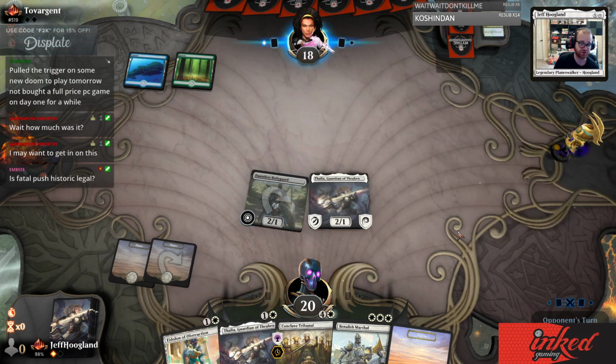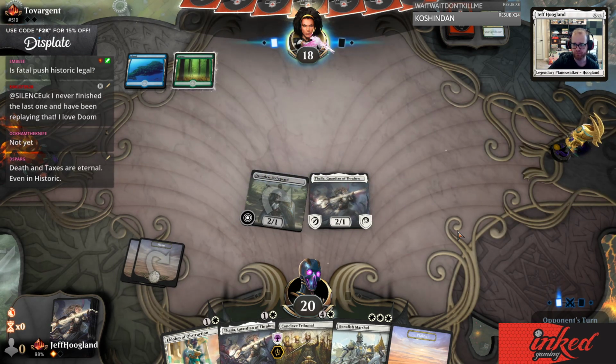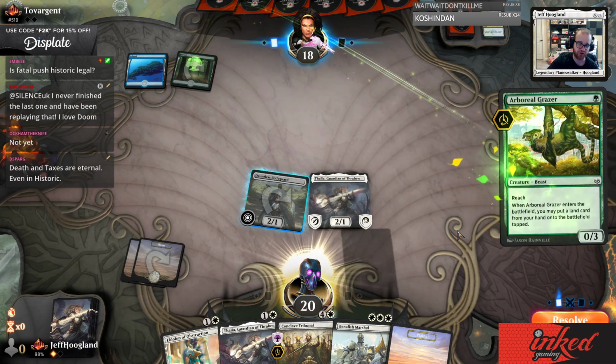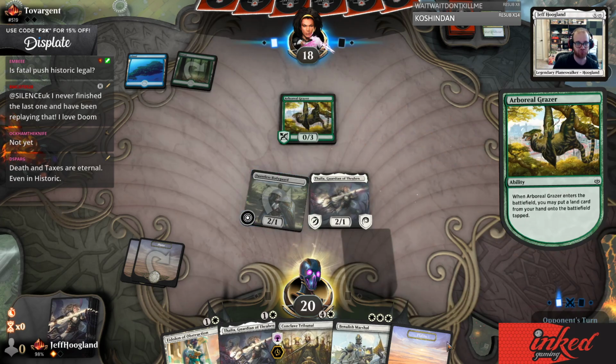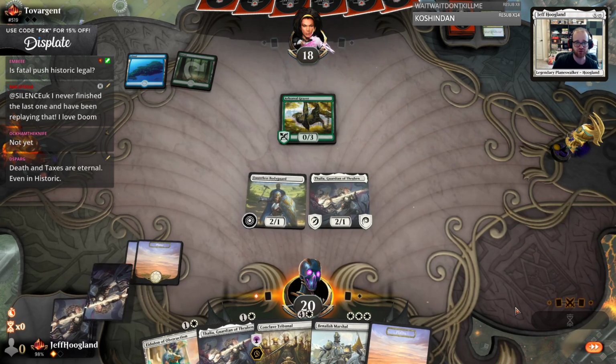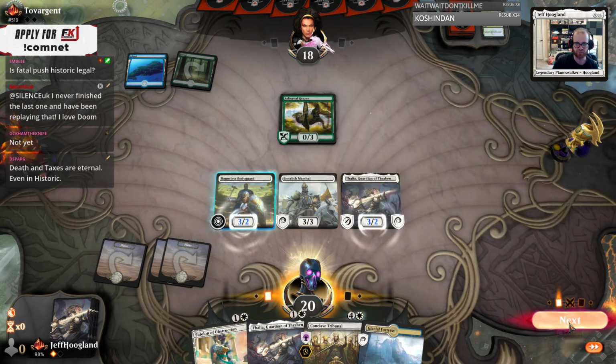Fatal Push is not Historic legal. That card was in Aether Revolt, I think. 100.5 Larynx. A Boreal Greaser. This card is so obnoxious. I'm really glad we have a Plains. Oh, they don't have a land. They're super dead. Get them.